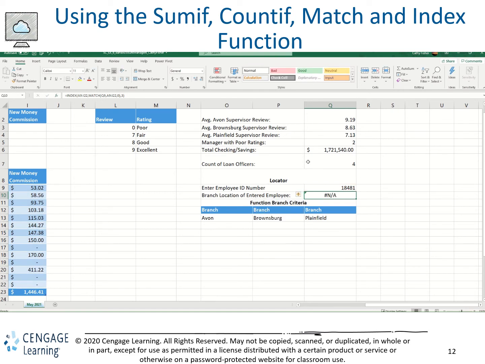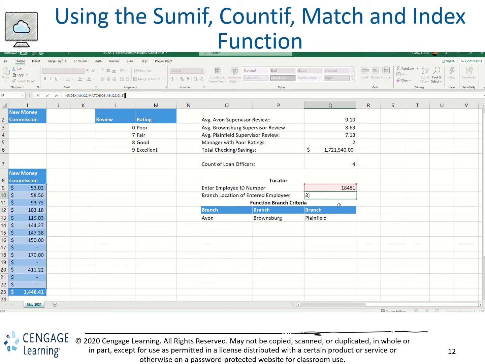Okay, now I've got to figure out what's wrong with this one. Looked fine to me. A9 to I22, match Q9 to A9 to I22, 0, 3.